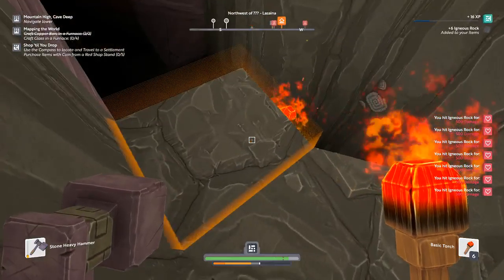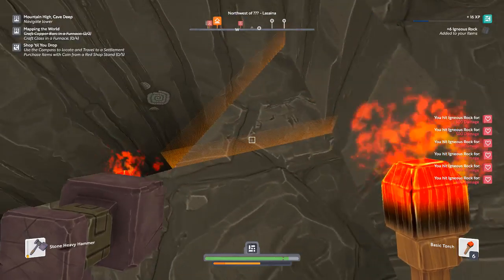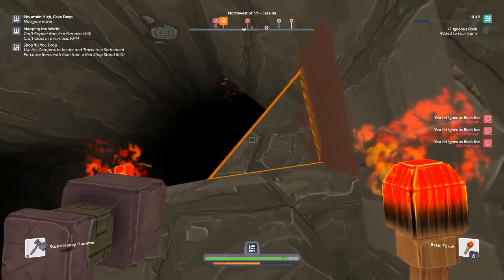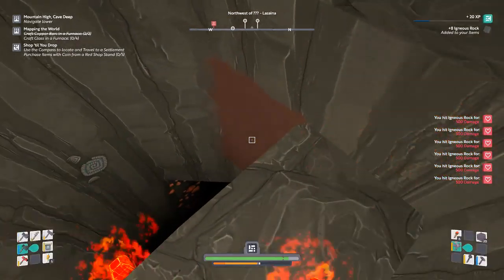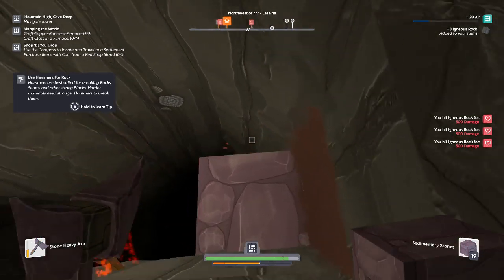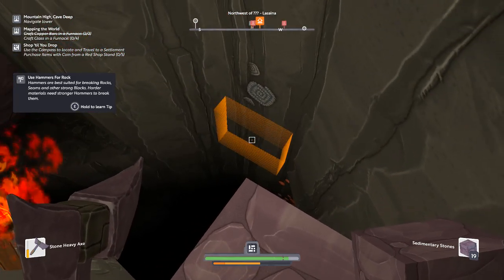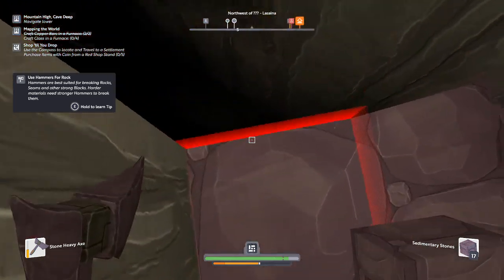Okay, I might need to remove my torch first. Yeah, let's just do this instead. Okay, let's just remove this as well. Replace this with something more solid. Right, down I go. What else? Let's see. Put this here. Right, be careful not to fall, right?